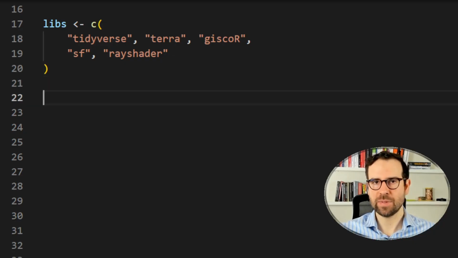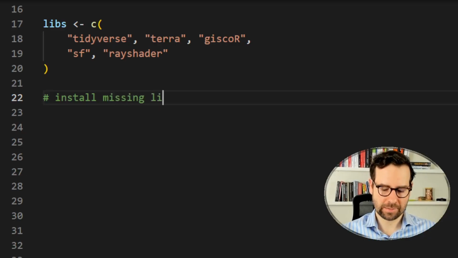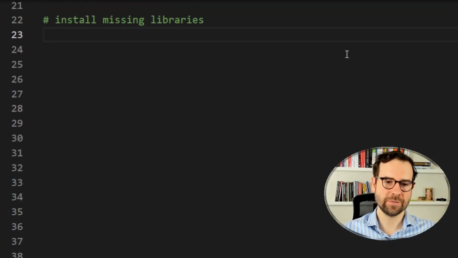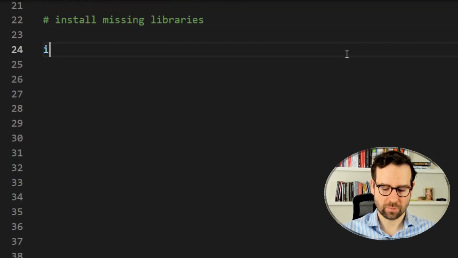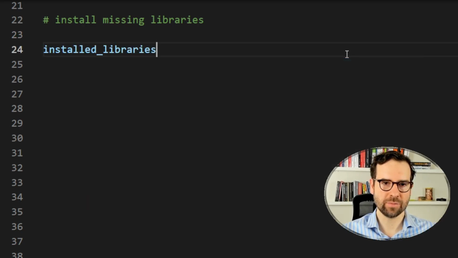Now, it might happen that you don't have some of these libraries, or maybe all of them if you're just starting R. So the next thing we will do is we will install missing libraries from this list. All right, so the way we will do that is the following. First of all, we will define an object called installed_libraries.